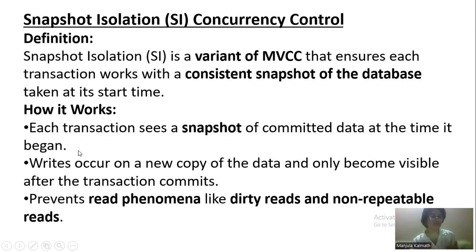Suppose now T1 is executing, and after completion of T1 it reads the A value, A equals 100. Then after reading and writing that A value, it goes for the commit. After committing that data, another transaction will be writing. That other transaction reads that value, A equals 100, and then updates it, like T2, T3 and so on. So here we have a new copy of the data.